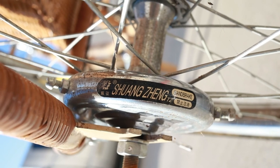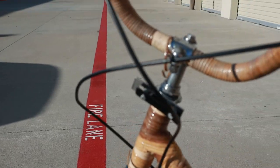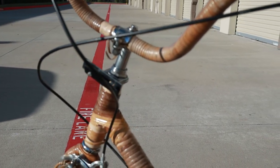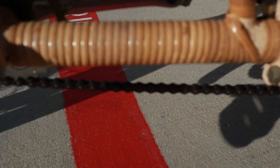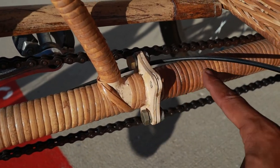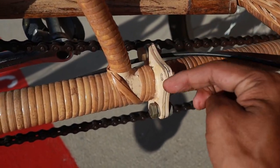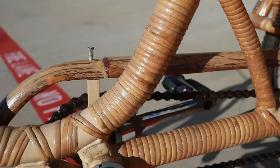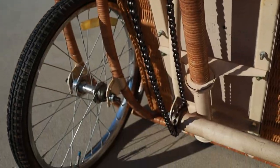This brake right here is some sort of — what kind of braking mechanism is that? I don't know — the Zhuang Zhen band brake. My buddy Rick said that this bike, if it is original, could be worth up to two thousand dollars. Let's take a look right here: this frame connects to this frame with this little flange-looking thing. This chain is so long — it goes from there all the way back there.